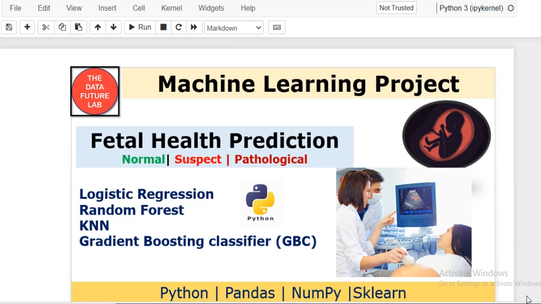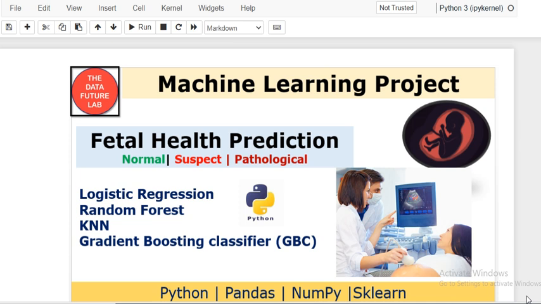So in this particular session, we are going to develop a machine learning model where we can predict the fetal health based on the different parameters which are taken from the different tests conducted on the pregnant mother, or the woman, we can say.